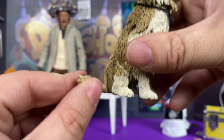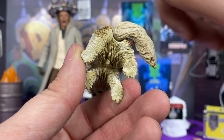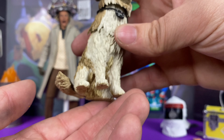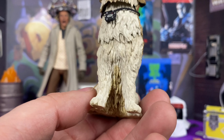We do get swivel here at the tail, which is nice. Bring it around to the back. Just kind of a hollow point here. No pegs or anything like that. But I mean, just kind of a statue kind of sculpt here for the legs or anything. Kind of like the Toka and Razar.